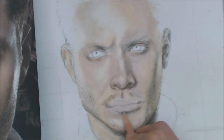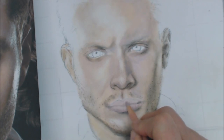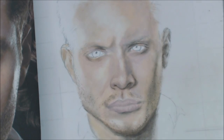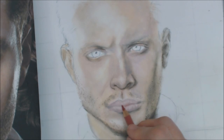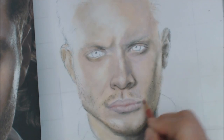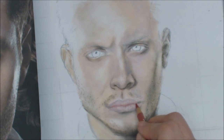Doing the lips. I always like to do a little bit of line work. If you notice a person's lips, there's usually faint lines that run up and down on their lips. So that's always a good way of drawing or coloring with your pencil. It gives it a more realistic look.